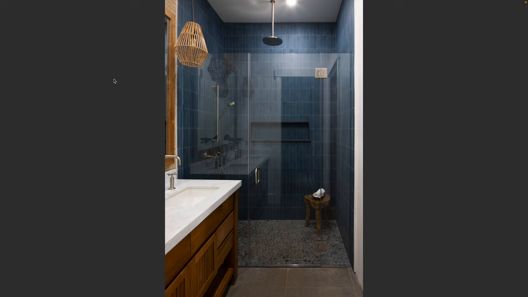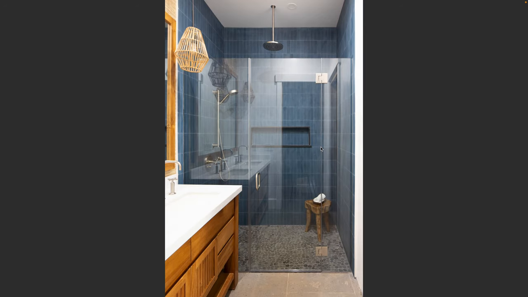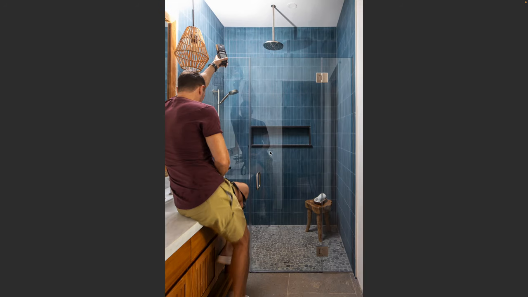So here we're kind of just messing around with the staging a little bit. You can see in the reflection, there was a plant here, and then the shower handle wasn't all the way up. So we fixed that, and now we're just kind of testing things a little bit, and put in a coral to see if that works. We didn't like it. We also kind of untwisted the handle over here, or the little, the pipe? What do you call that? Whatever that thing is. Anyways, now I'm testing out different flashes, trying to figure out how I'm going to do this.